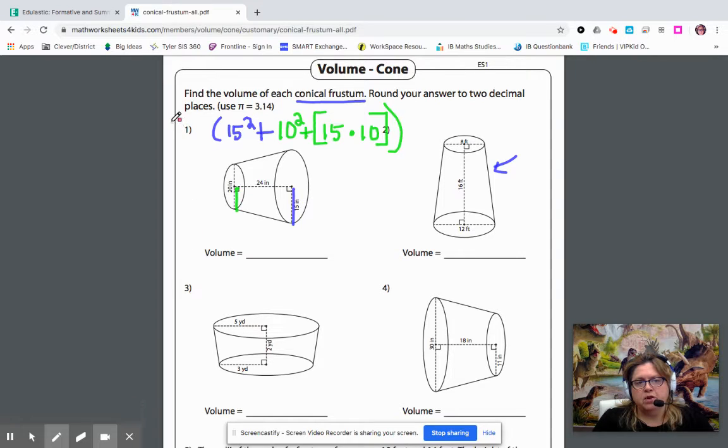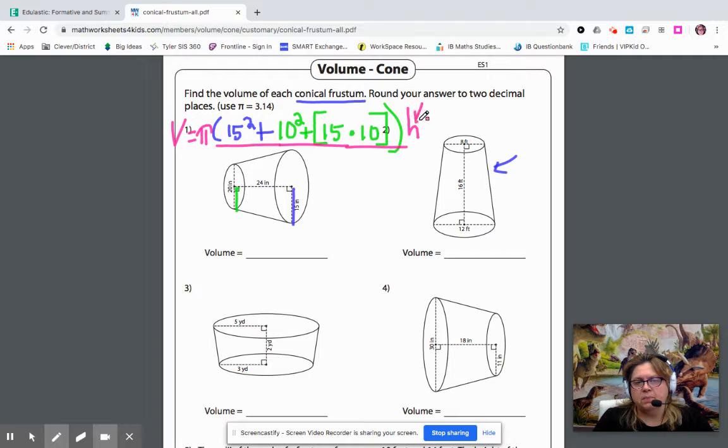Okay, because our volume formula says that I find the volume by taking pi, and in our case, we're going to use 3.14 times our radius. And now to find our radius, we're going to use this whole thing, all right, times the height. All right, and we've got our height right here. That's going to be 24.